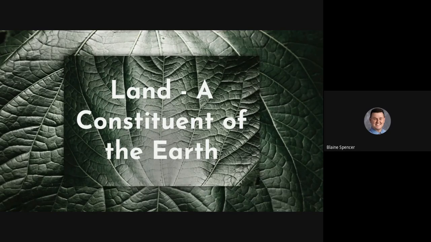Over the past 2 weeks, we've been working on our maps of each continent. And so, we're going to be breaking down the constituents of the earth. Remember, we talked about this. It was forever ago, probably 3 weeks. There are three constituents, and we're going to break each one down. The first one is land, the second one is water, and then the third one is what? The air or the atmosphere.